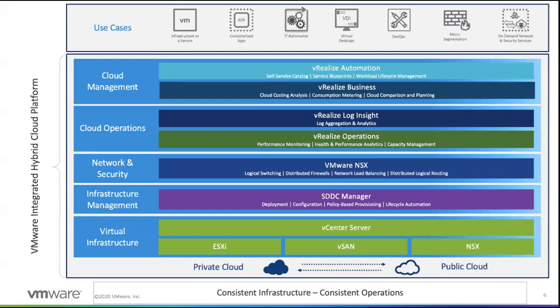And just to call out one of the infrastructure components, the NSX, this is where you perform your switching, routing, firewalling, load balancing, and other NSX features. The vRealize product basically provides the management layer. So it is used to do your operations and automations. And that includes vRealize Operations, Log Insight, Automation, and Business. So as you can see, we have compute, storage, network, and operations all in one platform.